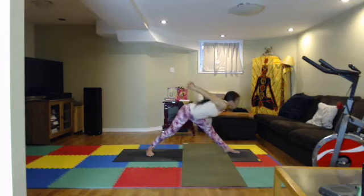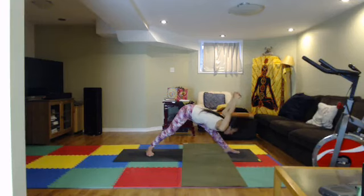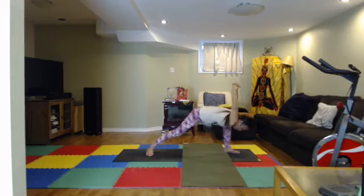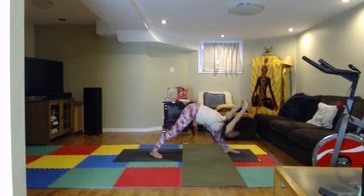So bow down now, the chest, the belly resting on your left thigh, the hand coming over the head. Make sure the back heel is down. If you need to, you can move the right foot out to the right a little bit, square off your hip, left hip moves back, right hip moves forward.